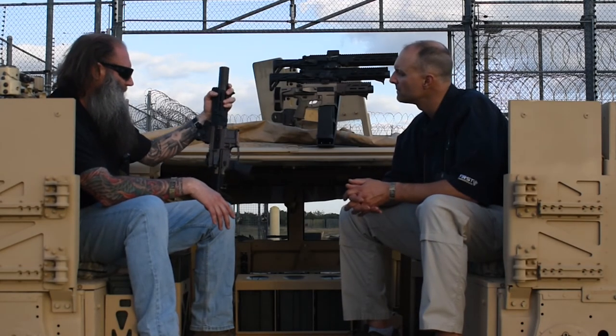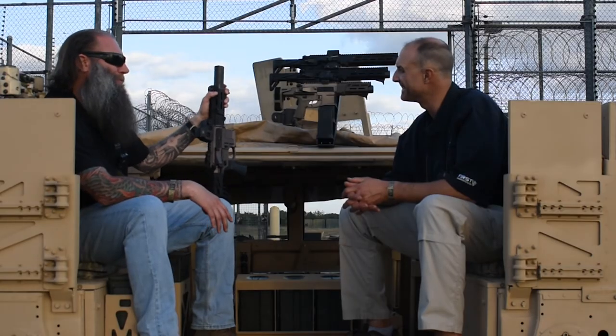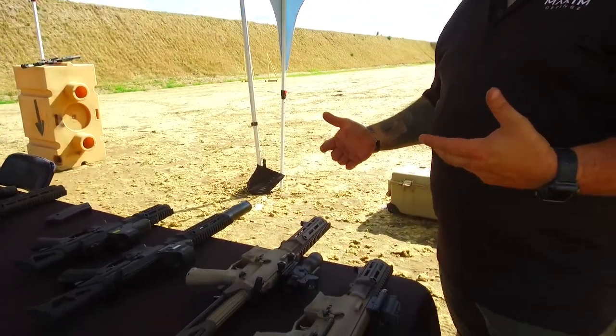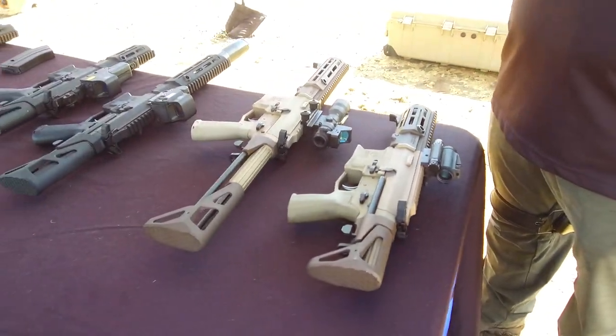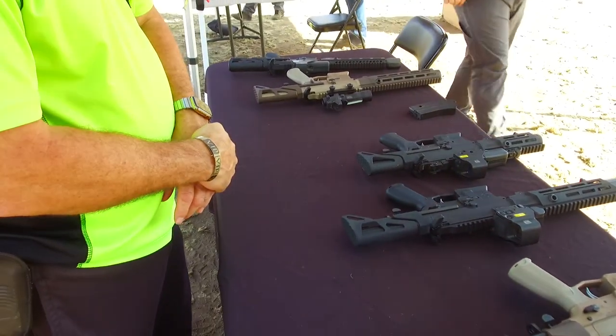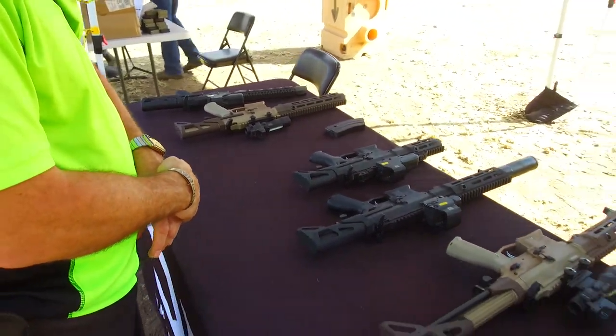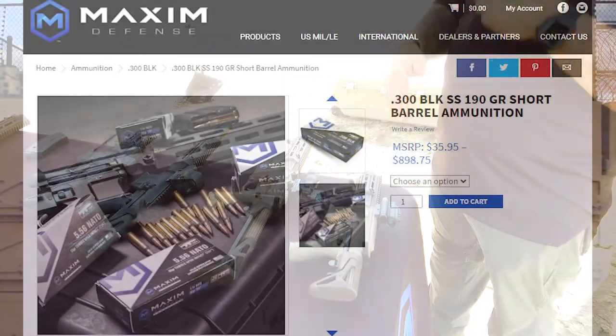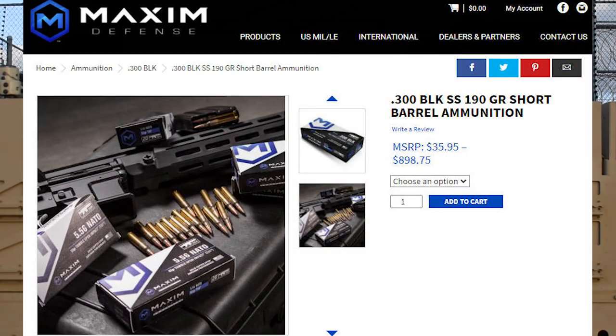And it fits in a backpack. It's been quite an interesting ride. We're continuing to develop — the prototypes are done for 9mm. We're also coming out with a precision ammo line: 308, 6.5 Creedmoor. We'll get into some of the bigger calibers later on, but development still has to happen on that.